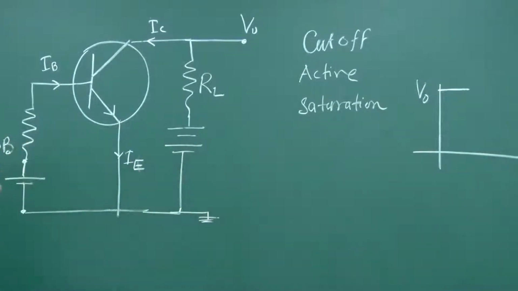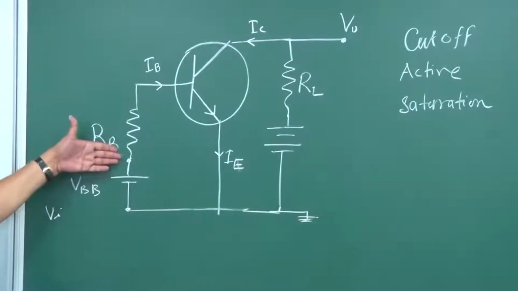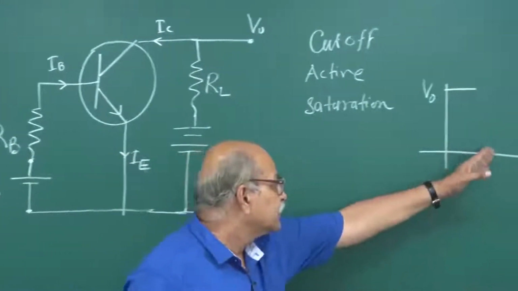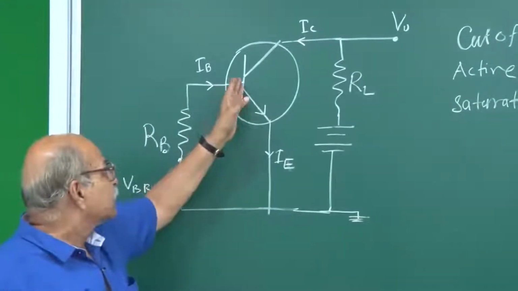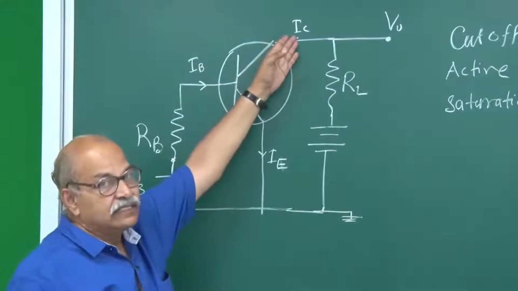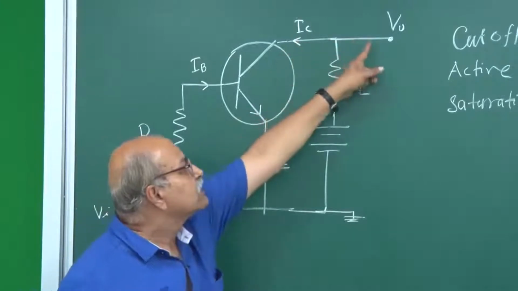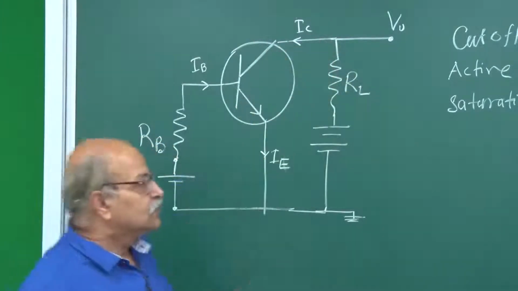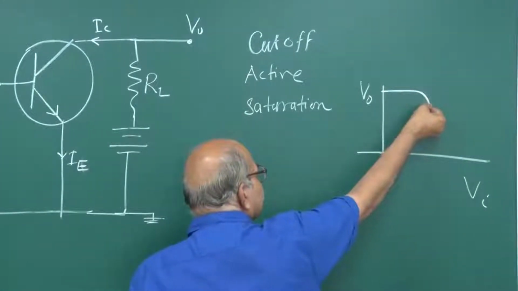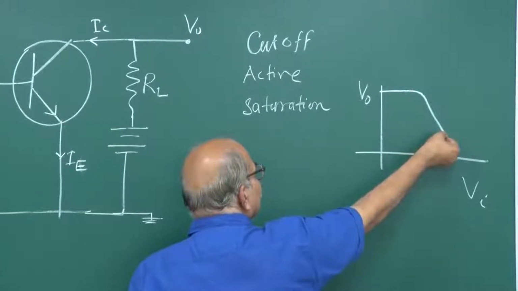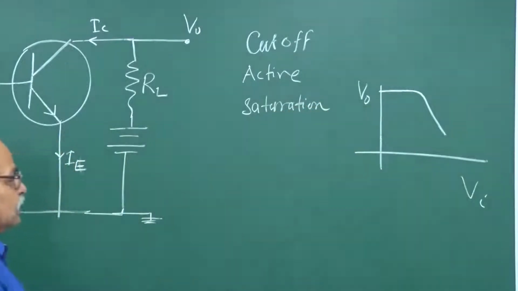So, that is the cutoff region, and then starts active region, in which you have a biasing voltage which is say more than this, and then electron injection starts, and then those electrons are being drawn here, IC appears. Once IC appears, there is a drop on this RL, and this output voltage decreases. So initially it will not be proportional, it will go like this, but then it will become linear, so that the change in VO is proportional to change in VI. Okay, and that is the voltage gain.